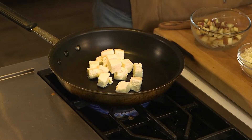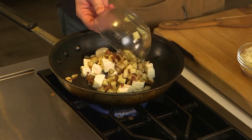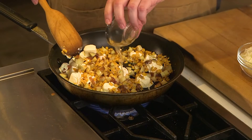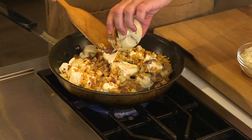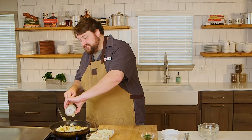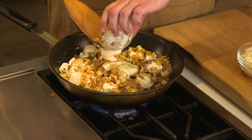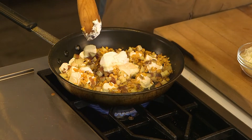We're also going to add our leftover boiled potatoes — they already have a nice spice to them — and also some boiled corn. I've also got a little bit of lemon juice, some mayonnaise. And remember, mayonnaise is just eggs and oil, so no reason to be afraid of it. Some sour cream, just more creaminess and goodness there.